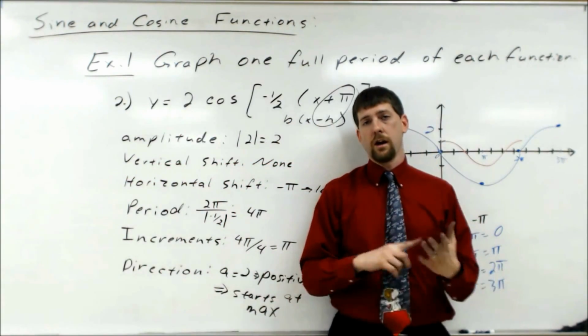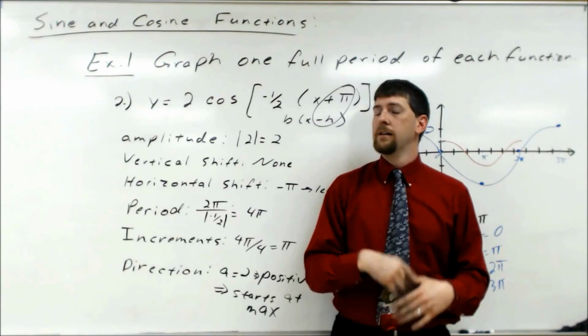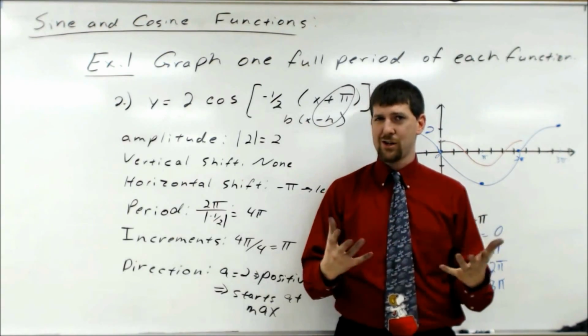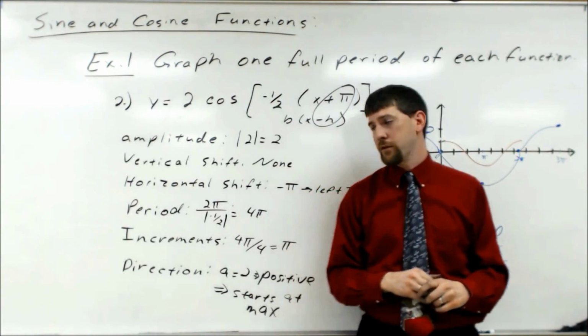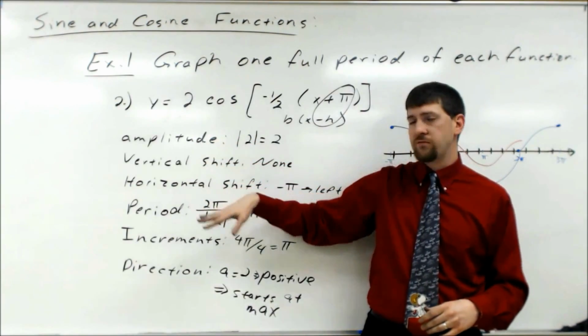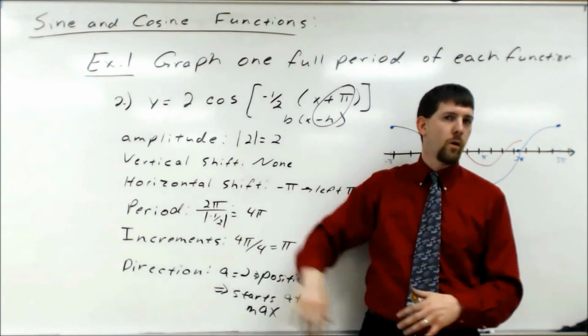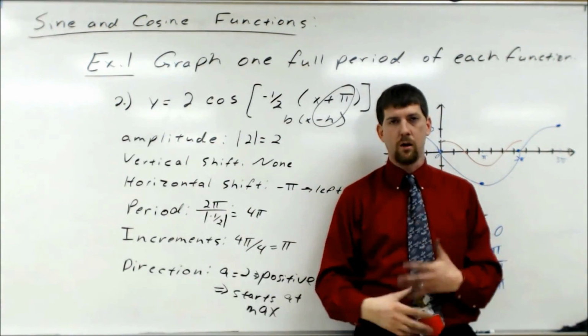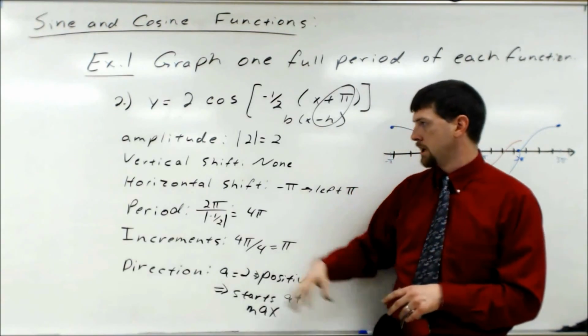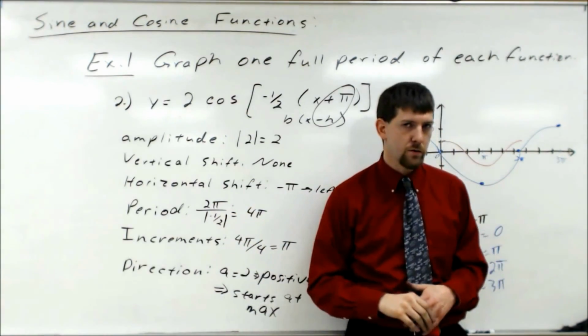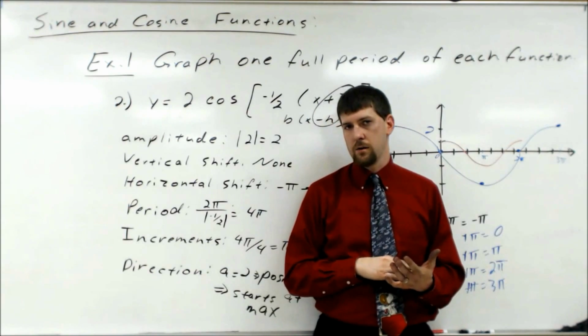So we have graphed sine, graphed cosine. They're very, very similar. Direction and your starting point are really the only difference in them. If we've got these values, which really are just your normal transformations that we've been using all year long for different types of functions, then we can put together this sine and cosine function.